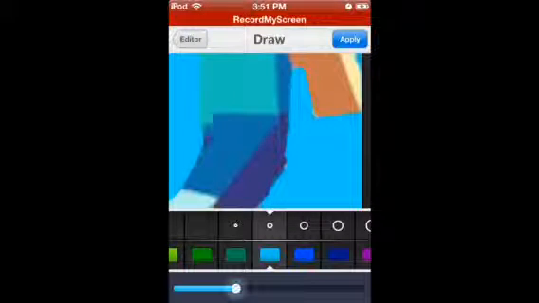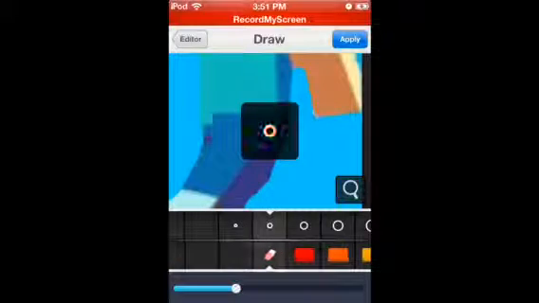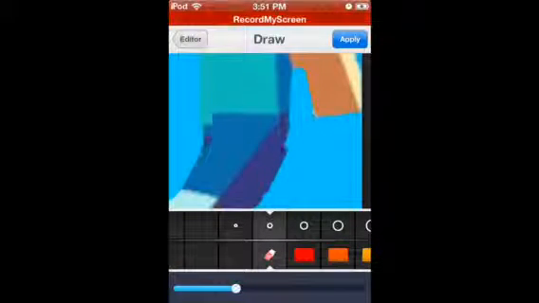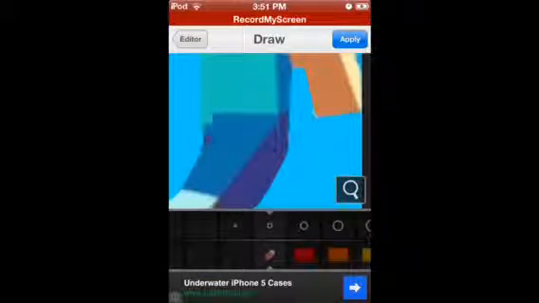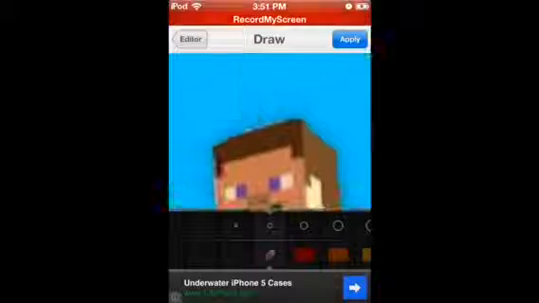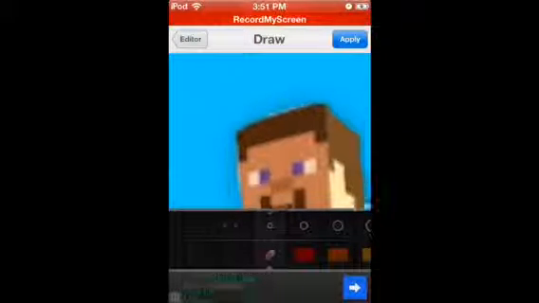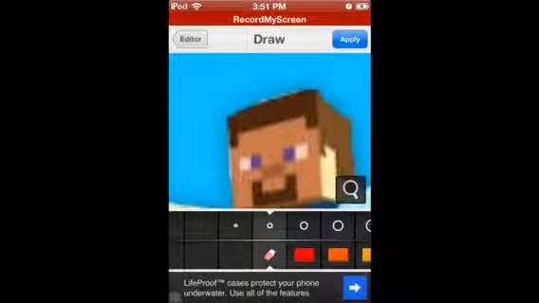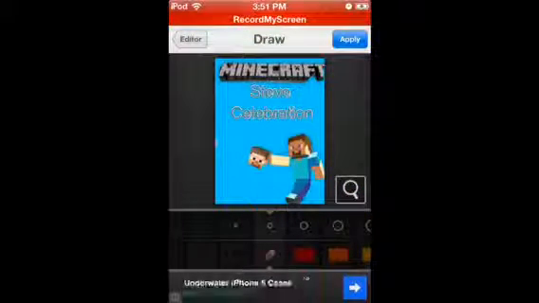So you could do that, and then go to your eraser and erase part of it. And then click your zoom button. See what I mean? And then it's kind of darker around the Steve. You won't really notice once you zoom out. You know what I mean? Well, you will, but I guess you could practice around with that if you wanted.